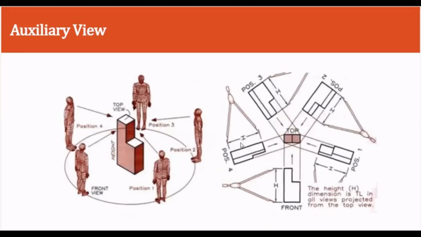So here, this is another example wherein the height of the dimension of the top portion in all views is projected from the top view. Ibig sabihin, from position 1, position 2, position 3, position 4. So as you can see, they are both looking parallel yung ating figure dito sa viewer natin. So therefore, the size of this height is parallel to the viewer's perspective.